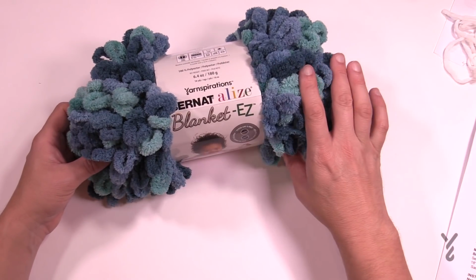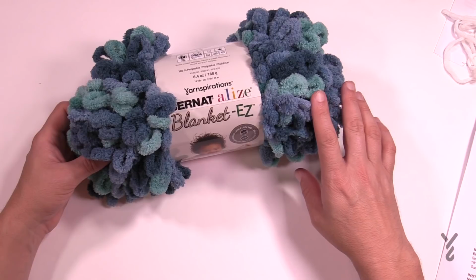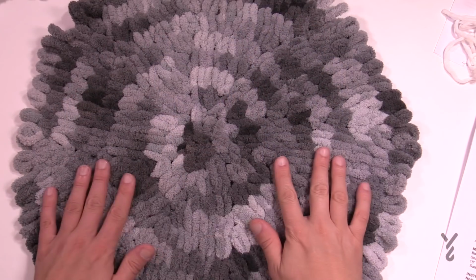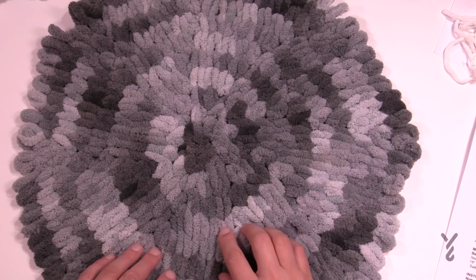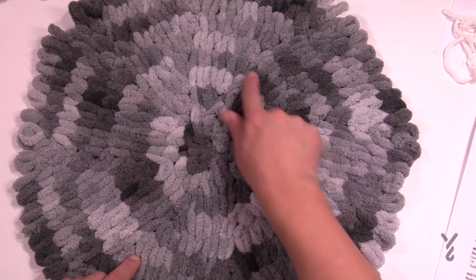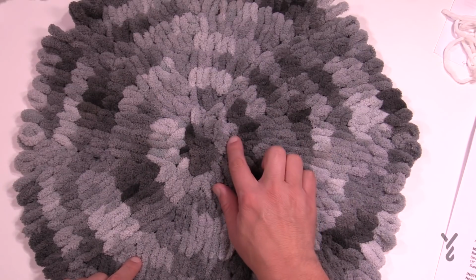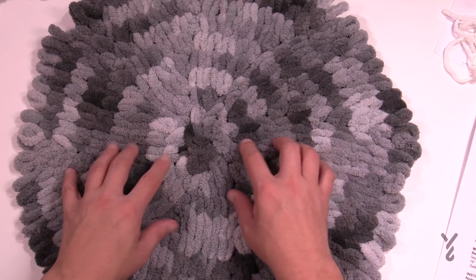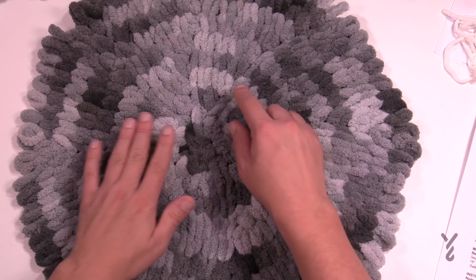So slide off your ball band, and I'm going to show you a round circle first, and then we're going to continue. So here's the round circle, and we're going to have to make 2 of these. Now because this is done in a continuous round, you can almost see a clockwise motion going on as you continue along. The trick is to make sure that none of these loops are twisted so they're backwards. There's a few that are twisted in here.